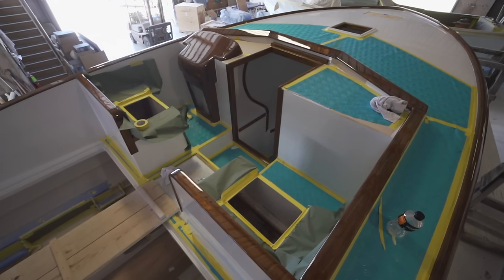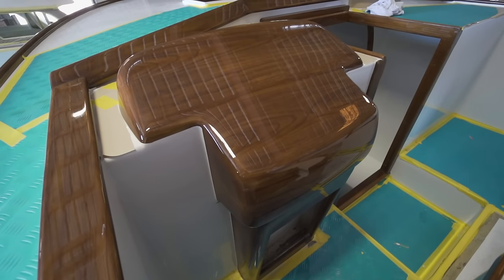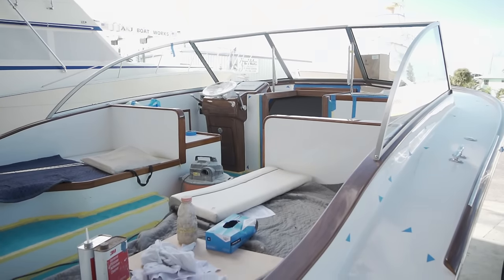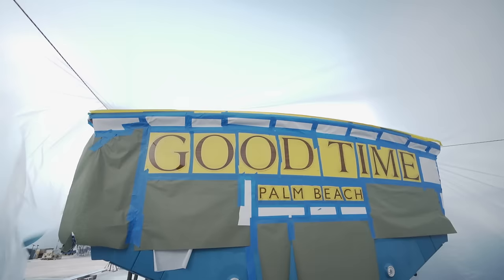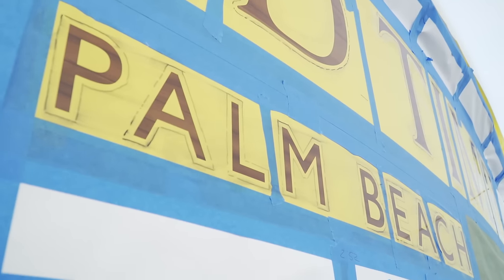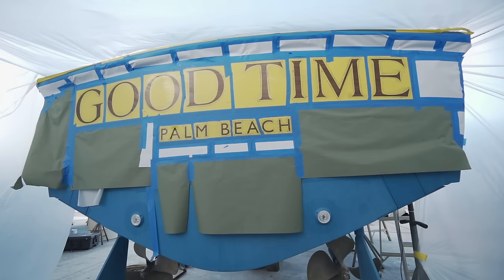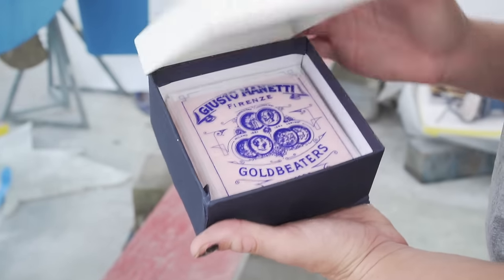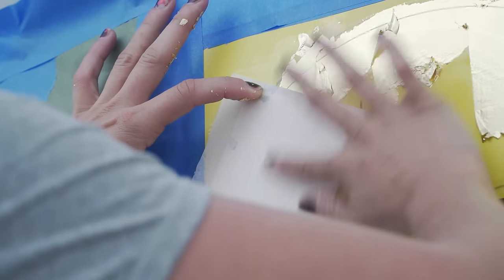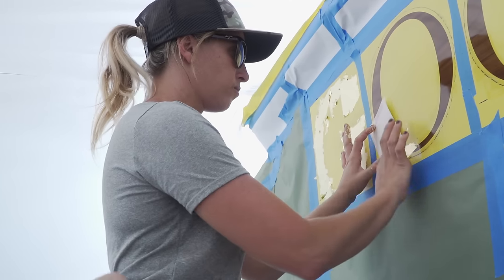My name is Monique Richter, and I recently did work for L&H Boat Works and Alan Jackson for his boat 'Good Time.' We did faux work that looks like teak wood with paint, and now we're doing the name in real 23-karat gold — an old trade passed down to me. A graphic designer makes the mock-ups, then I get a stencil made. The gold comes in packets of about 25 sheets at $75 a pop; this particular gold is from Italy, which has a nice luster and shine.